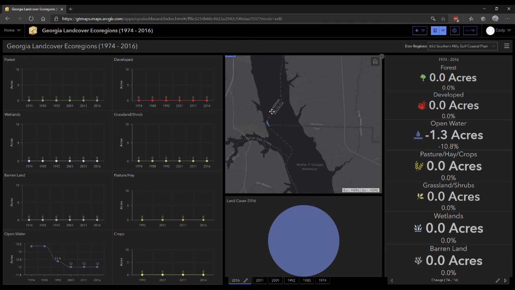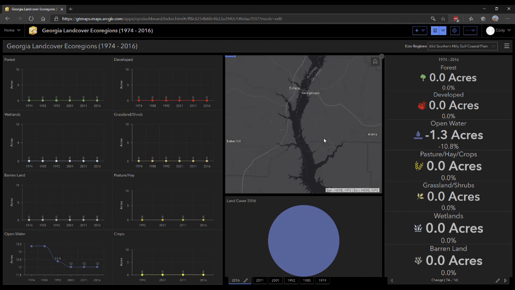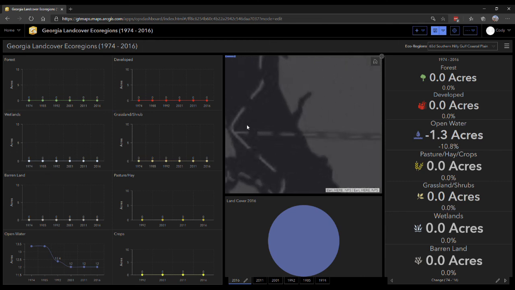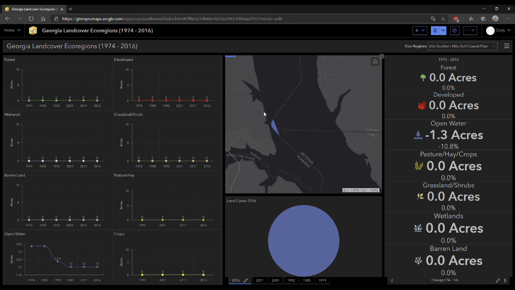So what you might want to do in this case, for instance, is of course talk to Tony, see what he thinks, but it might be worth filtering this particular ecoregion, because if your user stumbled across this, they might be extremely confused. They would be like, okay, this dashboard is broken. Even though I can look at this and say, oh, that's on a river, the average user might not figure out instantly what that means, and you don't want to cause that confusion. So it's worth maybe filtering this out.